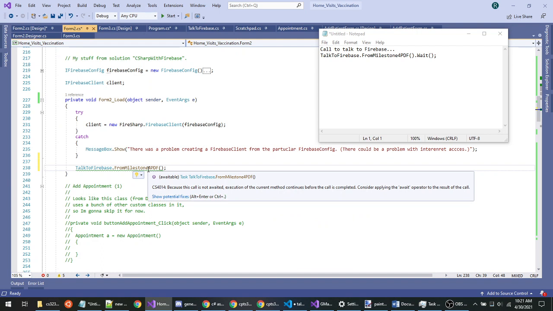Because this call is not awaited, execution of the current method, by current method I'm guessing it means the Form2 load method, continues before the call is completed. Consider applying the await operator to the result of the call. Huh. Yeah. Whatever.